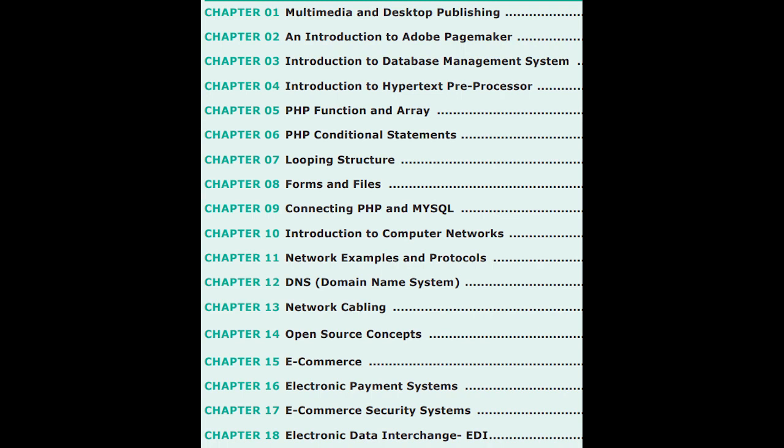About that also we saw a small introduction, and then the open source concept. Open source means some open source software is there, and they will make some modifications. About that also we saw. And then the 15th and 16th chapters are commerce and payment systems through the internet, right? So it is e-commerce and e-payment systems, that is electronic commerce and electronic payment systems. About that we saw.